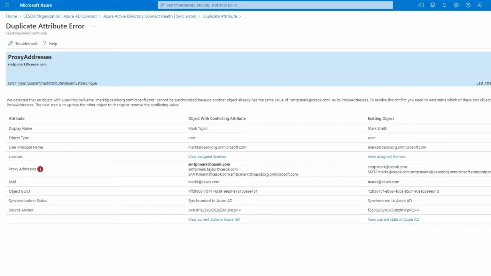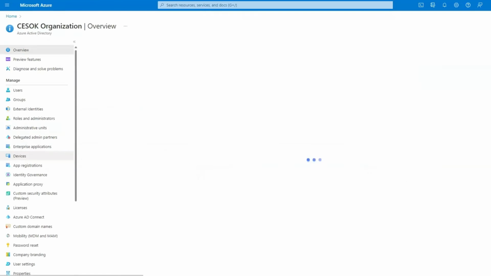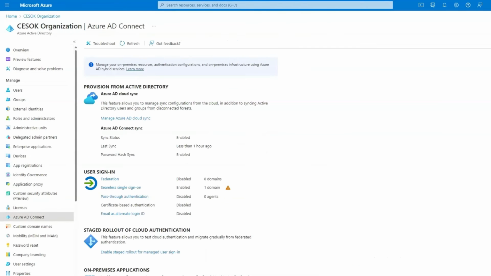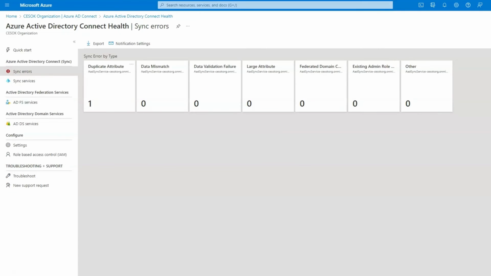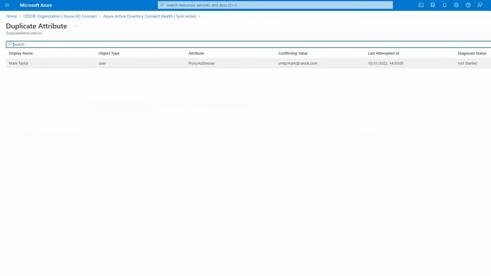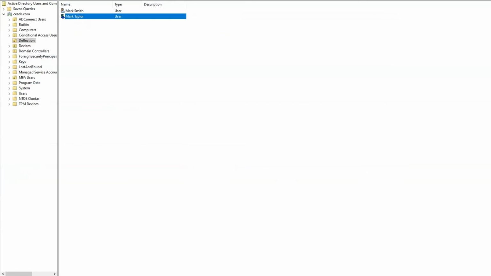To fix this issue, log on to the Azure Active Directory portal, navigate to Azure Active Directory Connect, click on Azure Active Directory Connect Health, click on the Sync Error tab, search or select the user, in our case Mark Taylor, and you will see the conflicting object.